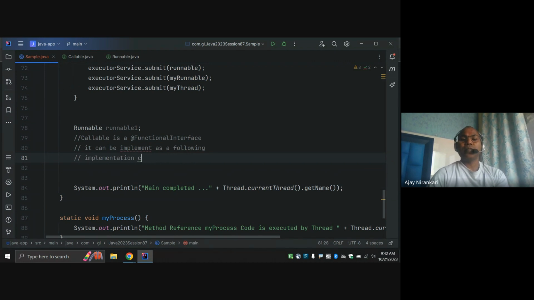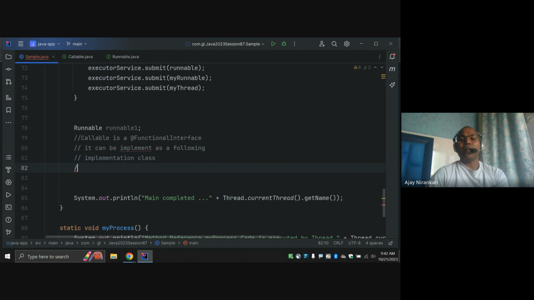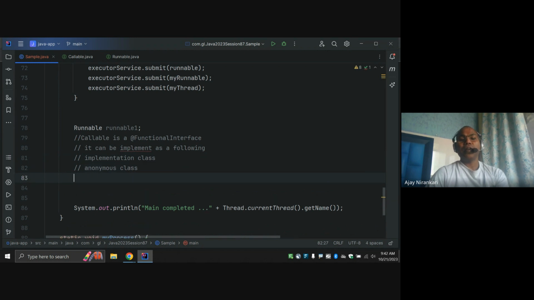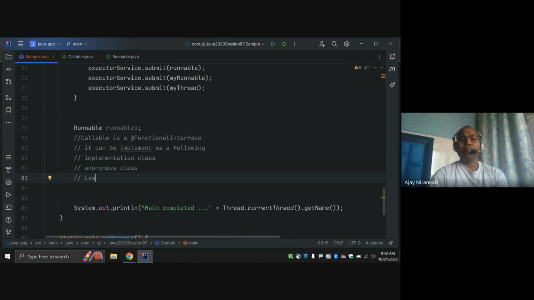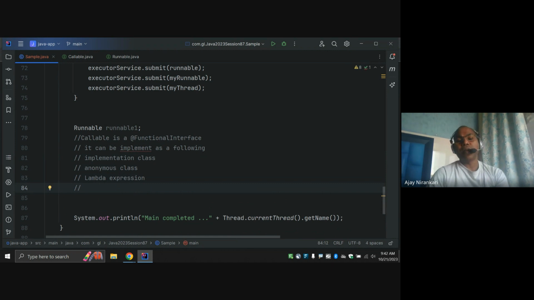or as an anonymous class, or as a lambda expression, or as a method reference.